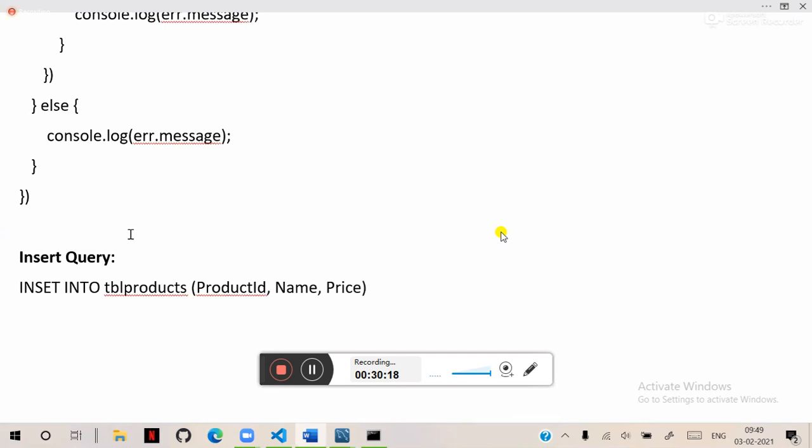And you have to define values. And what are the values? Capitalization doesn't matter, I am just giving reasonable values. What values you want to insert, we need to configure. So that means I need to insert 1 as product ID, name as mobile, and price, some price value. That is how we need to insert the record. So this is the query you need to configure for inserting the record.